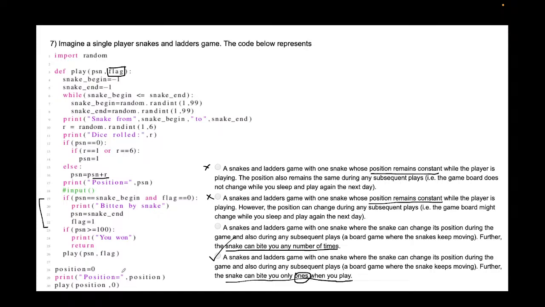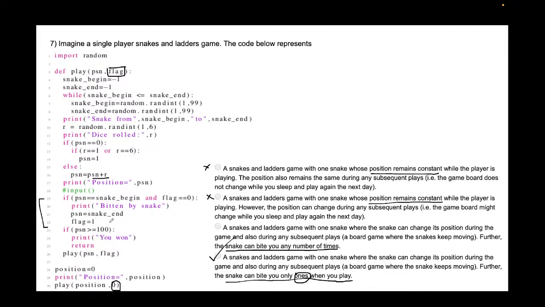by the snake. So the flag variable should always be 0 for us to play. That's how play is called. Play, the flag variable is 0. Once the flag is not 0, we are exiting the control.